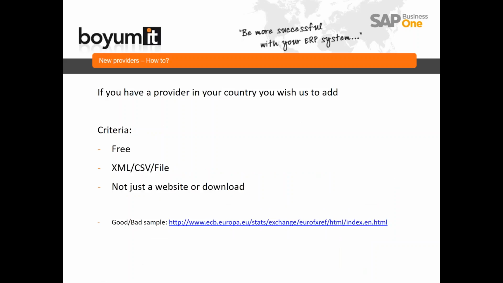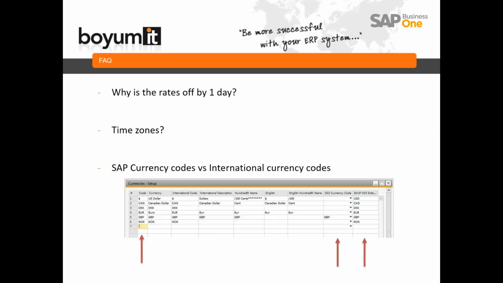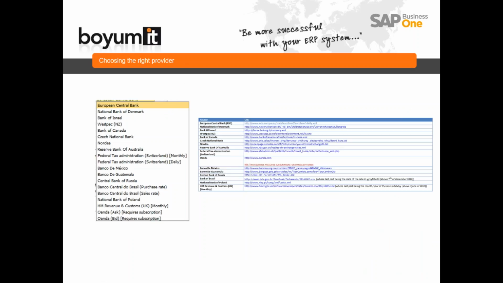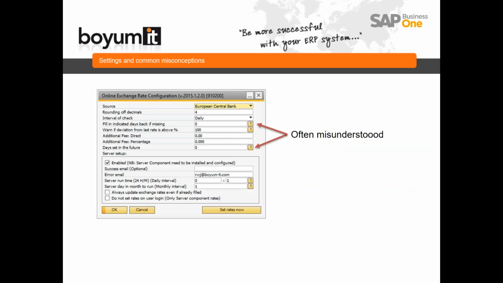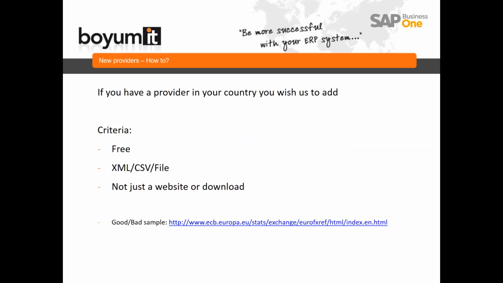Next up, I showed you a list of different providers, and you might not have the bank local to you. For example, let's say we don't have a bank in Chile. And if you want that bank in Chile, or you have a bank in France or something, and you want those to be part of this system, it is possible for you to send us a support mail saying you would really like this and this bank to have exchange rates.